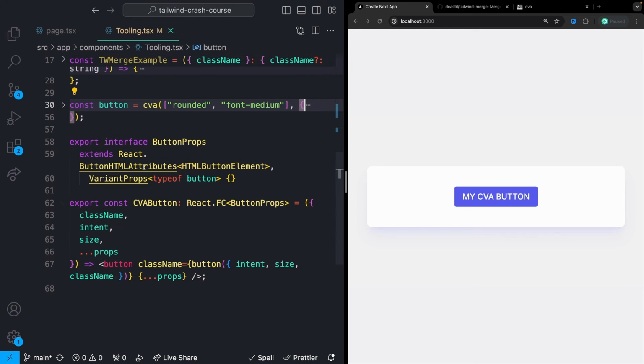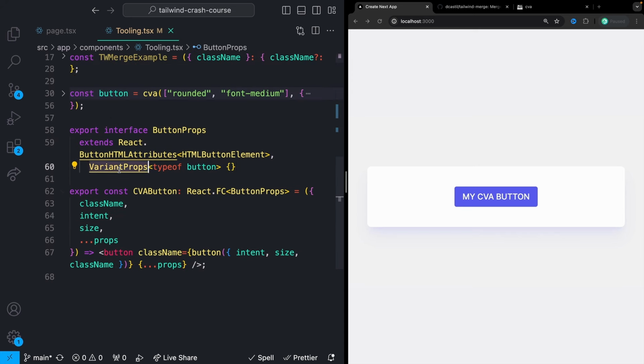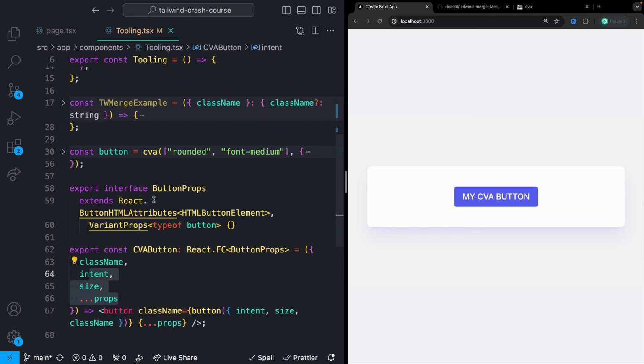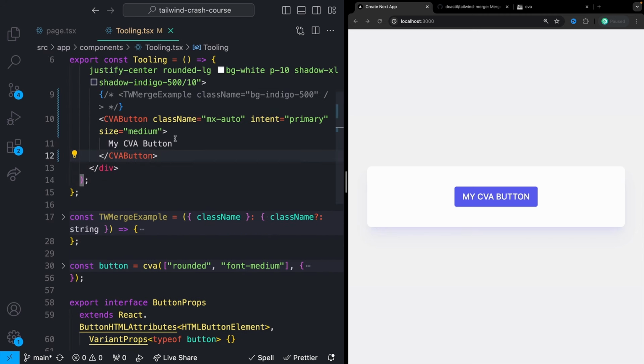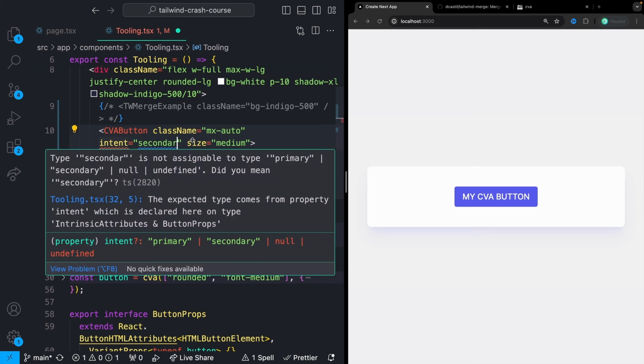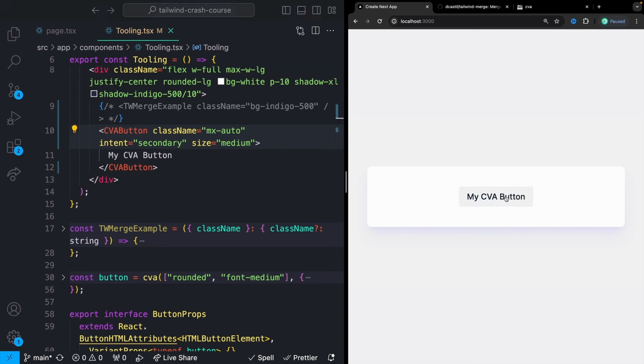If you're using TypeScript, this has some super useful options on top of that with this variant props. So you can pretty easily define whatever your props should be, and then define your component like this, just passing in all of the props. And this will give you essentially a button, like a reusable component button that you can use like a normal button anywhere else. And we'll see that I'm already passing in some of these props here. So if I hover over this, we'll see that my intent is primary or secondary. Right now it's primary. I can change this to secondary, and we'll see that it has really nice type safety where this isn't the actual string that is able to be passed in. It's going to give us this red line right here. So secondary, save that. And now we have our secondary button.